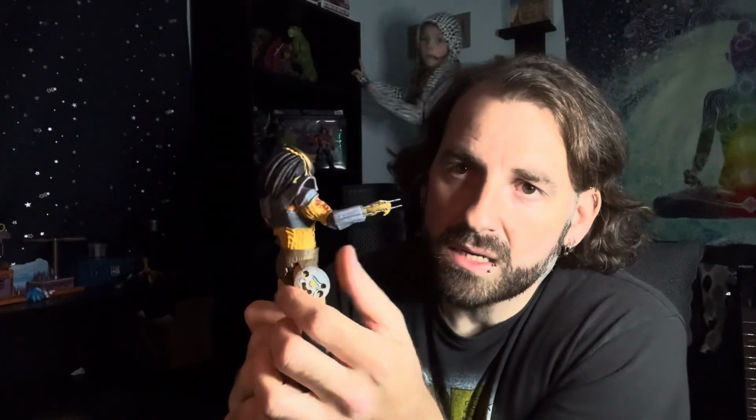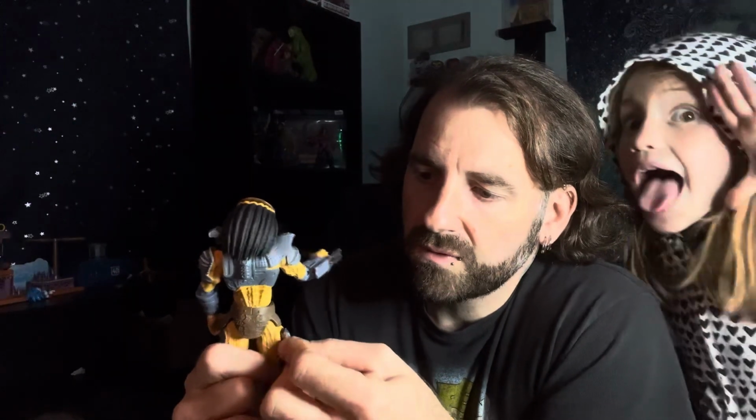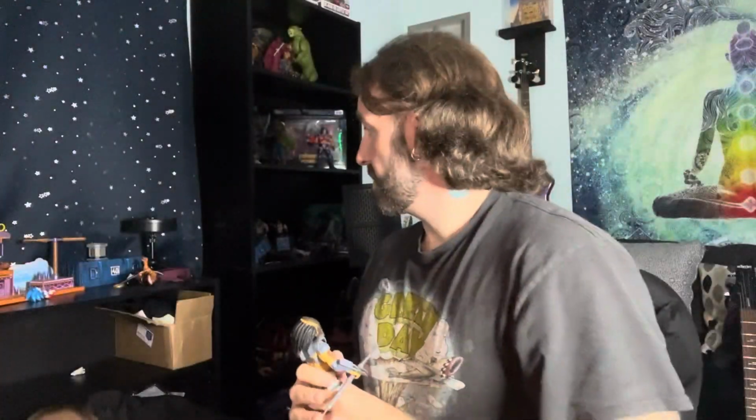This must be where his thing goes, whatever that might be. Looks like it goes here. You can put it on here in slightly different positions. Let's put the staff in his hand. Staff, or maybe this is a bow, as they say, in Donatello's case, of course. Are you just being a mole or something? Whack-a-mole? All right, we're going to put him on the thing.